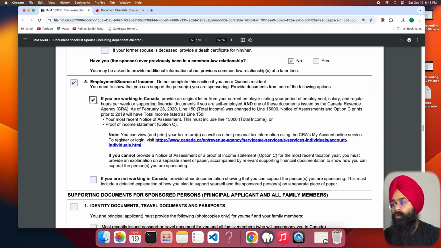Then you need to provide your T4 and notice of assessment and other documents. If you are working in Canada, you need to provide T4, pay slips and notice of assessment from your past 2 years of income tax return statements that you can download from your CRA account.